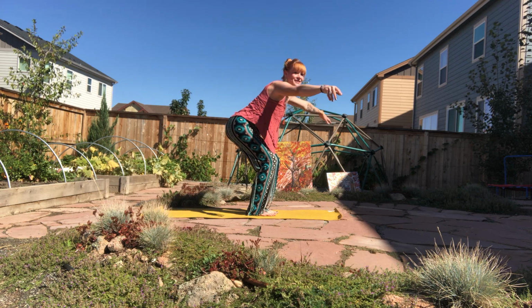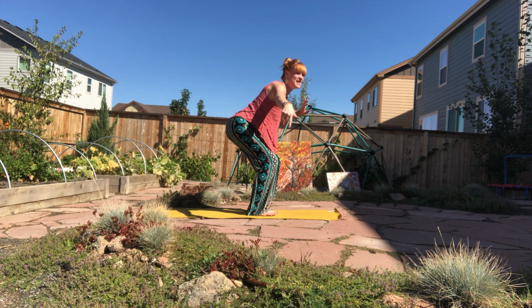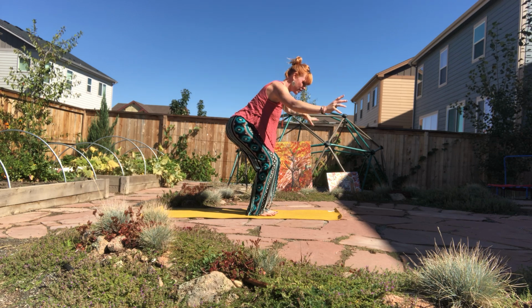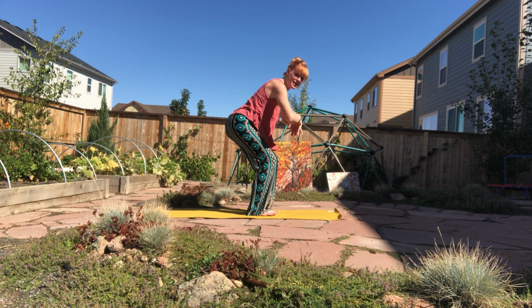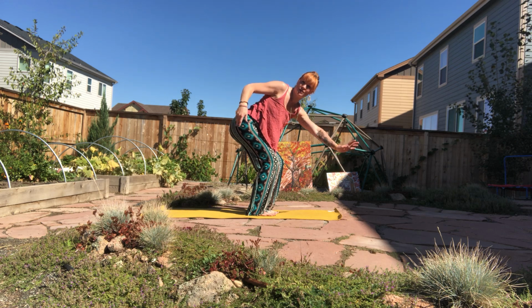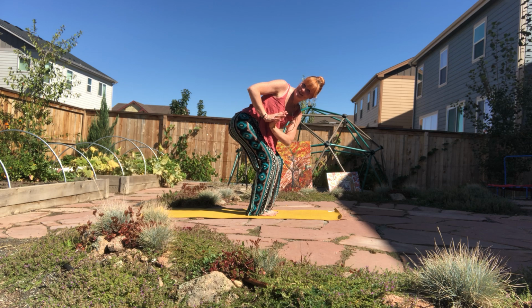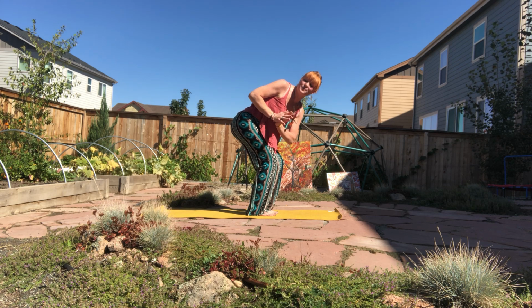transformational phase of fall. There's all these branches, and no matter what's happening, if it's windy or snowy or rainy or sunny, these branches must stay strong and rooted into the earth as we're hugging it at the thighs here. Maybe softly taking a twist with your branches. You can bring the hands to the heart space and find a soft little twist for yourself.